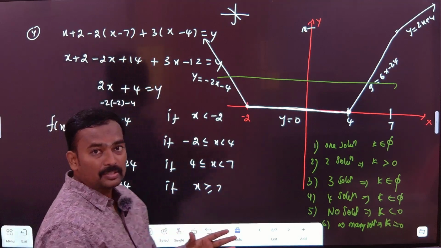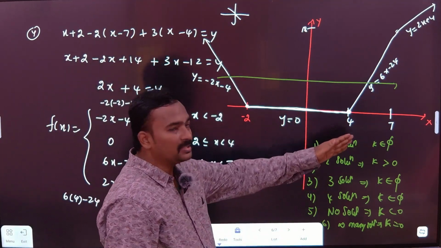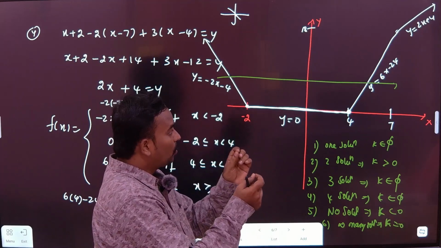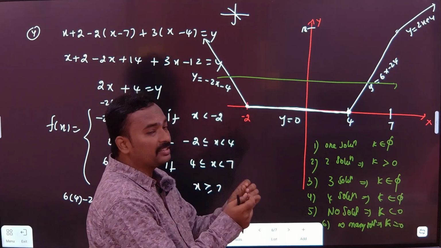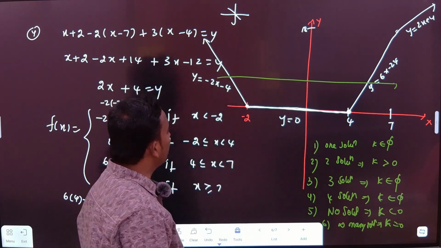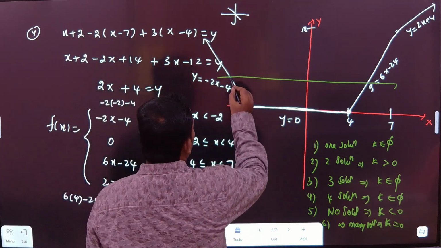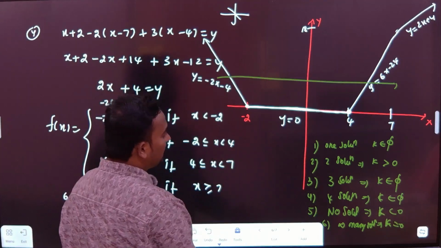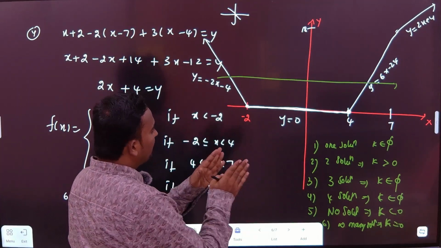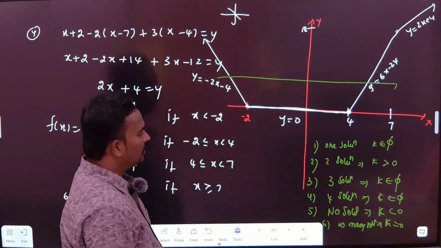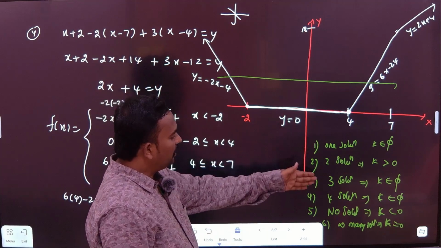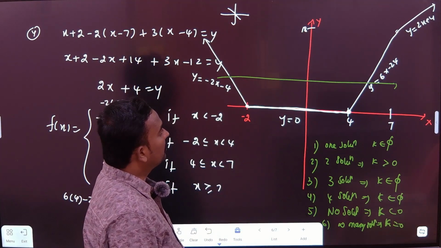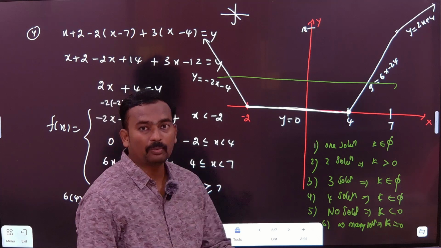I hope everyone understood. You can see the one solution means there is no possibility, because the green color graph and the white color graph will intersect at a maximum of 2 points only, right? If k is more than 0. If k is less than 0, there is no solution. If k is equal to 0, infinitely many solutions possible. So 3 solutions, 4 solutions is not possible here, right? Understood? Okay, I hope everyone understood.